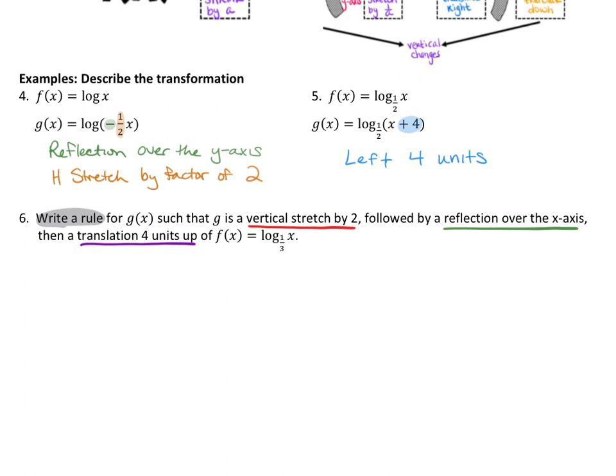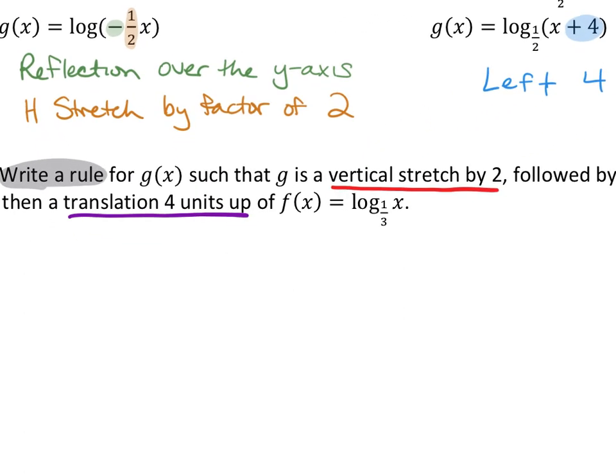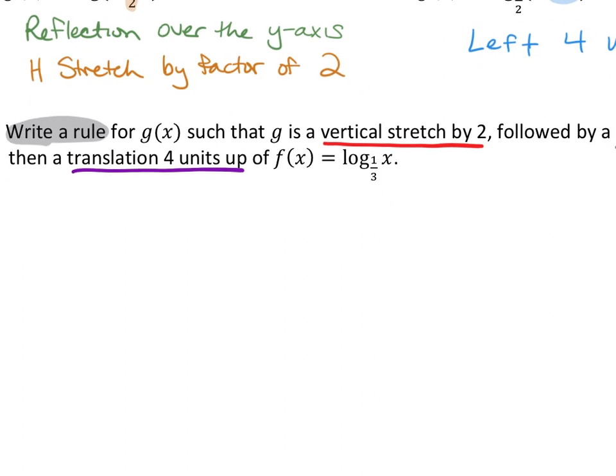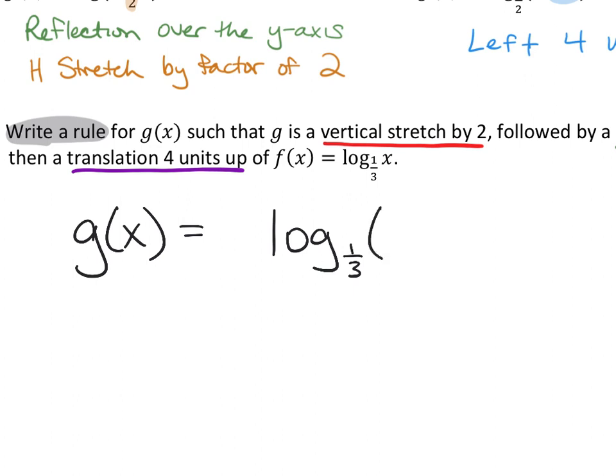So again, if I was setting this one up to work it, I'm going to have to zoom in a little bit just so it's not so far away. We would have f of x, I did it again, g of x equal to, and this is how you start. You set up log 1/3, leaving a little bit of room in front. And then I like to go ahead and put my parentheses when I'm writing the function itself, just so I can know what's inside and what's outside. If you're doing your homework and Big Ideas doesn't like it when you type the parentheses, try it without it. It's just depending on how they've coded the computer.